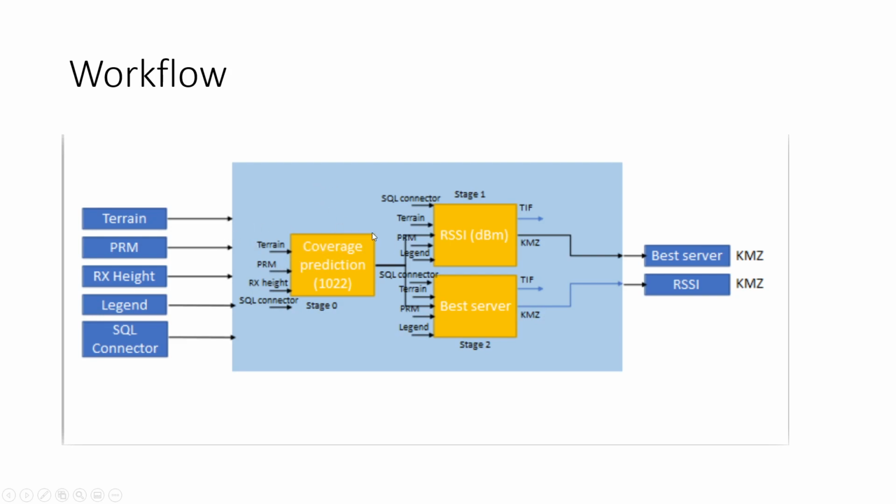Okay. So during the design stage of the workflow, which doesn't require programming, you can just do it using the web interface. So you can customize this recipe to deliver the desired output. And you can see here the desired output in that case, simply best server analysis in KMZ and RSSI in KMZ. That's all.